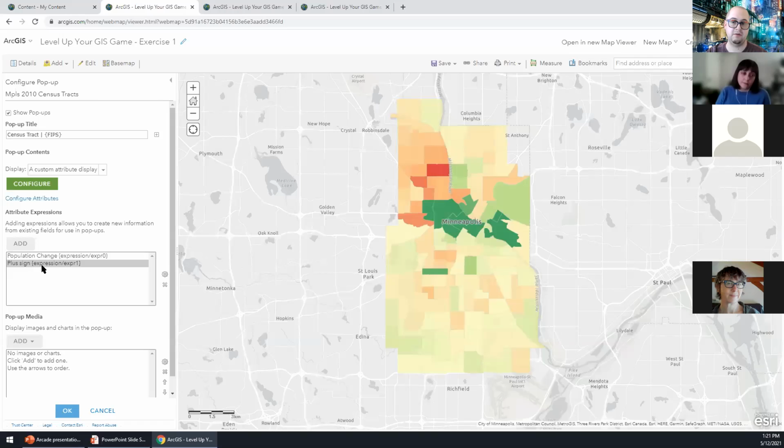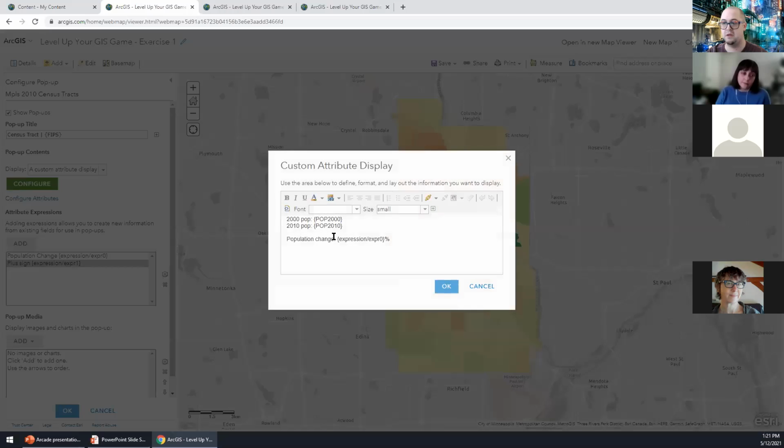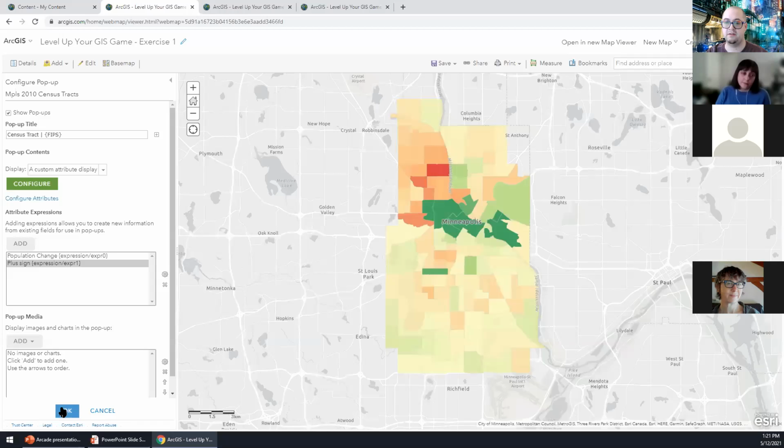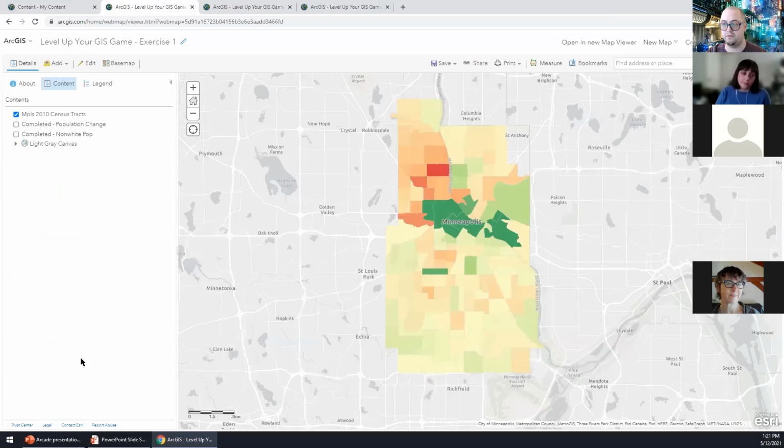Now, as you can see, like I said, we've got expression expr1. So again, it's just the order that you write your expressions in that determines how they get plugged in. And I want the plus sign to go in front of the number. So it's going to look a little weird in the pop-up because you've got these 2 replacements that are these weird expression things. But if we actually run this, it's hopefully going to make sense.